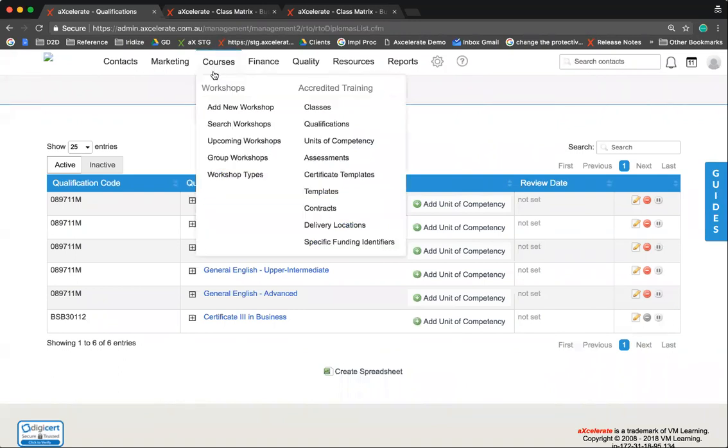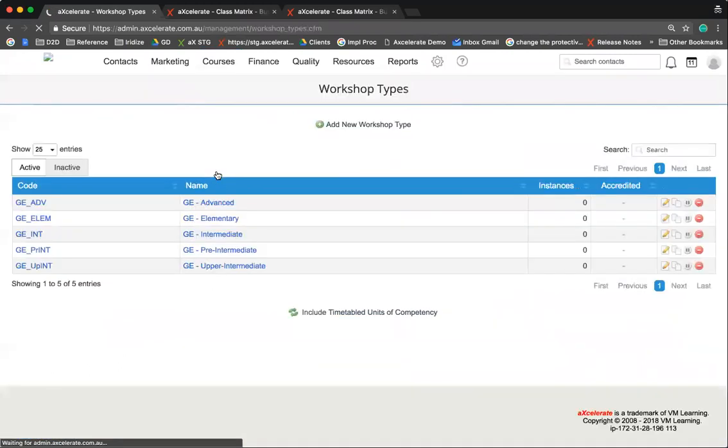The other dependency for this is to have workshop types. Workshop types have been set up for each level, and using those particular codes and names makes it easy to pull reports. When we're timetabling, it's going to use the correct workshop types, and it makes it easy for you to pull a report to see statuses of enrolments or the total number of enrolments in a particular workshop type and things like that. So there are a few different advantages with having that workshop type pre-set up.